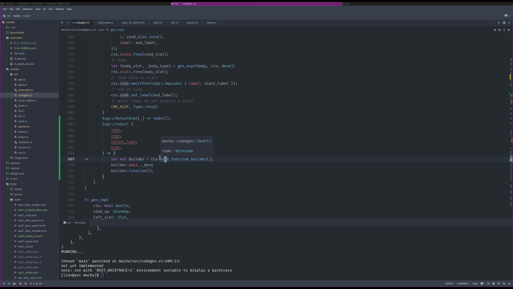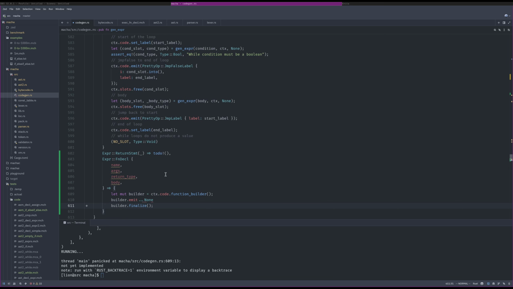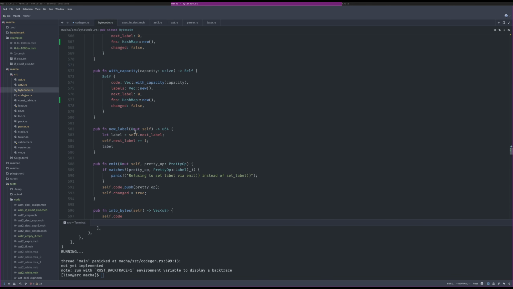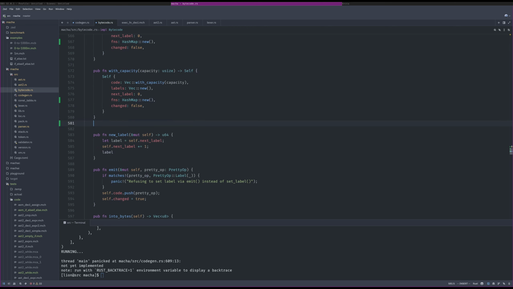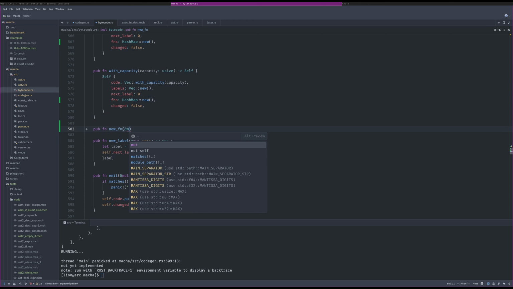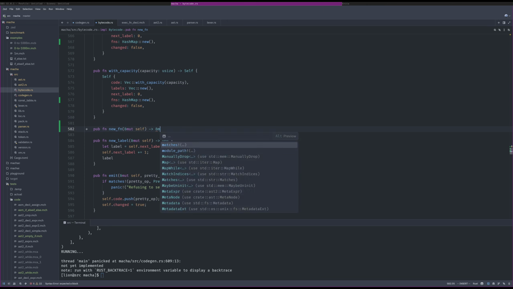So I essentially want to say you take a reference to this, and then, or would it maybe make sense to just do a new one? Yeah, it would make more sense to just do a new one. Okay, so hear me out. I'm thinking new function itself, which returns a mute bytecode.